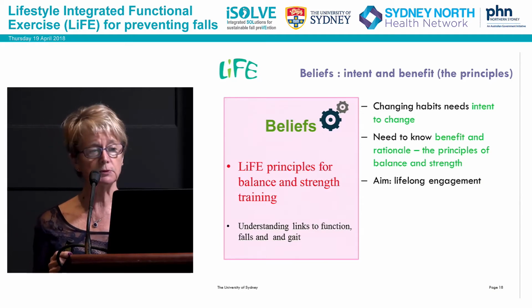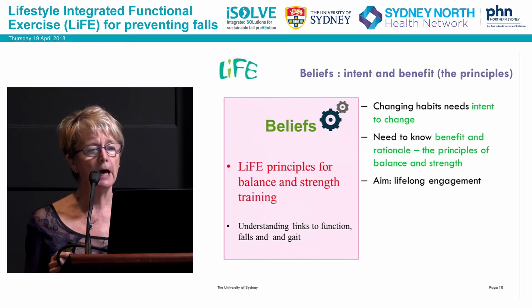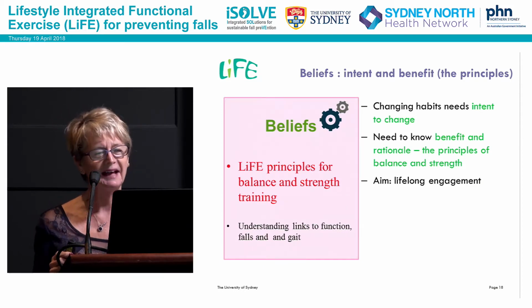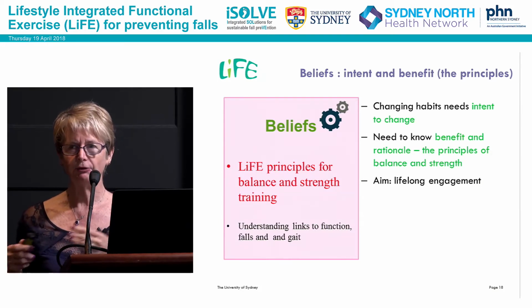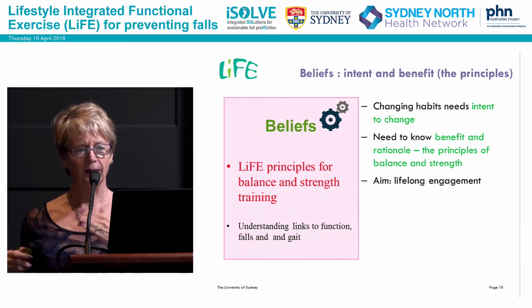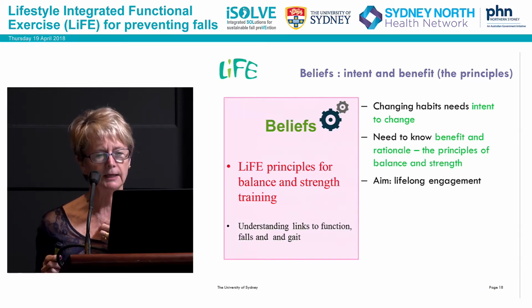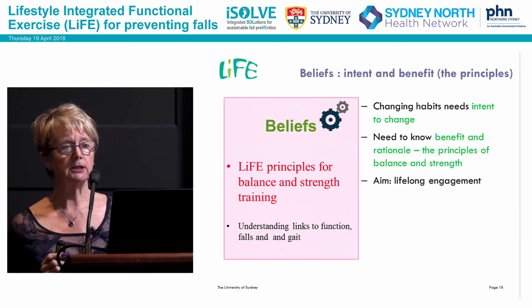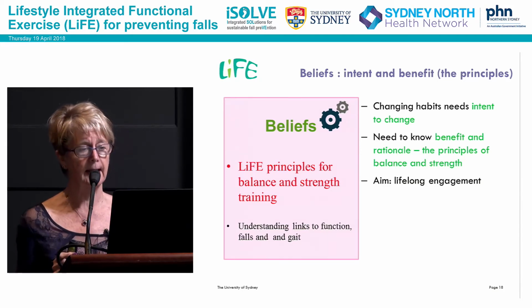So I've talked about the principles for balance and strength. So we do try and get those across during the course of teaching different activities. If we're going to change a habit, we obviously need an intent to change. So people have to understand why they're doing something, and they need to know the benefit and the rationale. So when we teach a particular activity, we try and link it up to why they might do that particular thing. I've actually got a couple of sheets in there I'll go through later when we go and do an activity. So the idea is to link it to function or gait, or preventing falls. I'll try and give you a few of those examples as we go through.